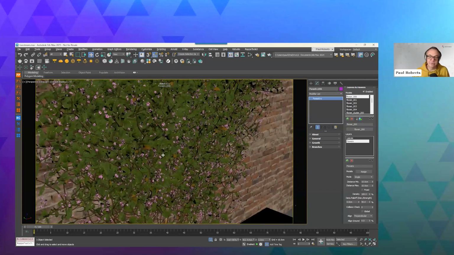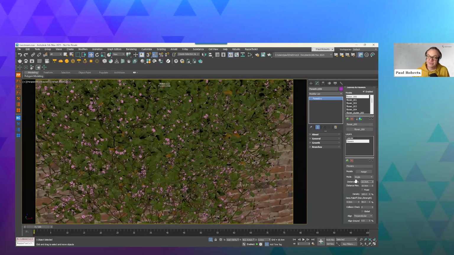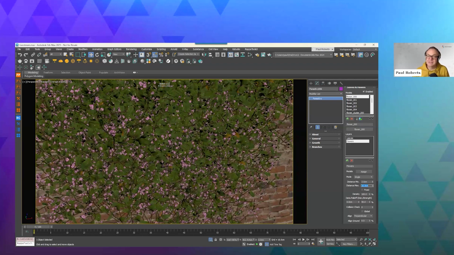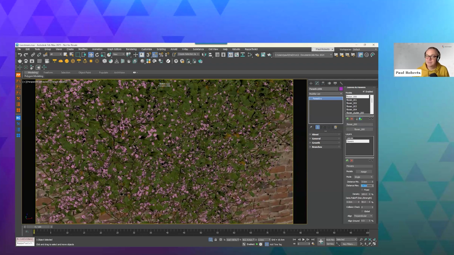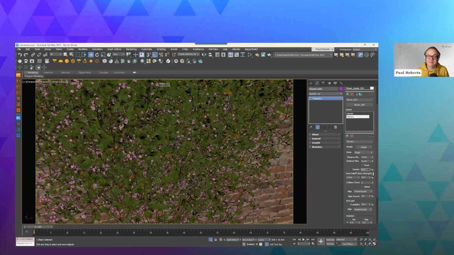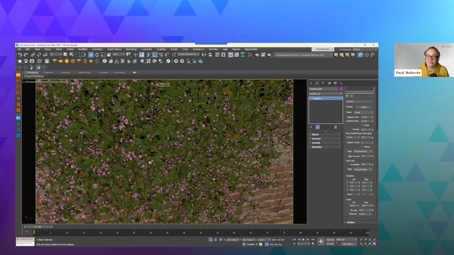So, you can see that's kind of working already. I can control the number of flowers using the distance here if I wanted to. So for really dense flowering, you would take these numbers down really low, or for higher numbers, take them up higher. You can nibble away at it using the density settings, just like we did before. And you can change the alignment.